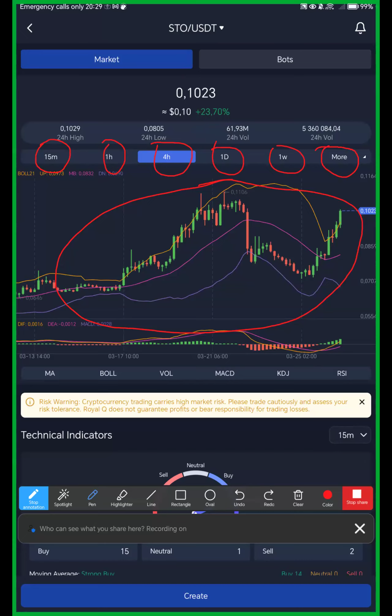So any asset that you choose to trade, it takes you to the market first so that you are able to see how that particular coin is performing, so that when you make your trading decisions, you at least have an overview of how that coin is doing. That is when you are familiar with market structure.